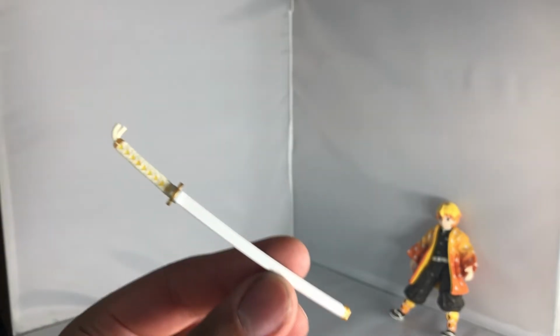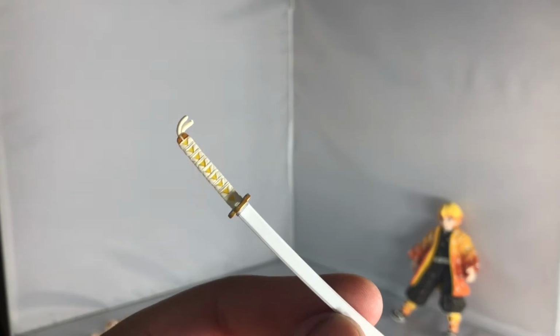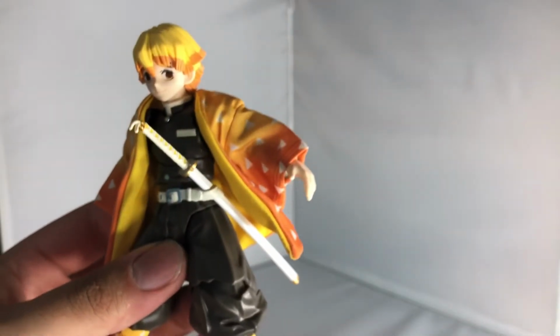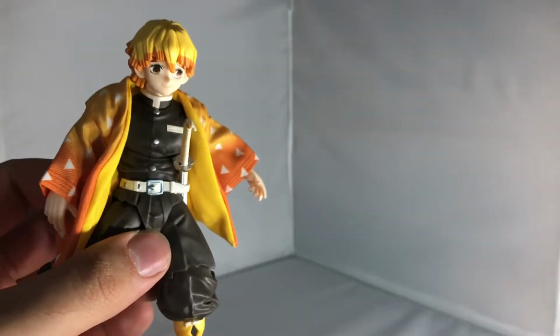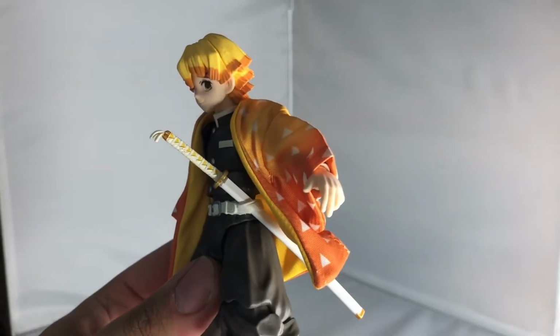energy effects. Of course, what would a Demon Slayer be without his Demon Slayer katana? So you get Zenitsu's sheathed katana there, looking awesome. I think, if you bear with me, let me just slip that in the holster like so. So you can have that awesome look there when Zenitsu's doing his thunder breathing first form, which is absolutely awesome.